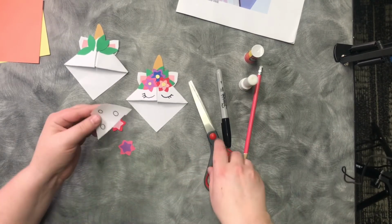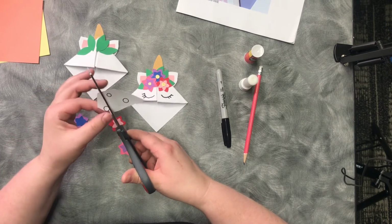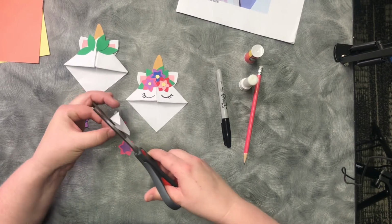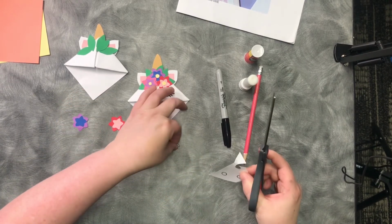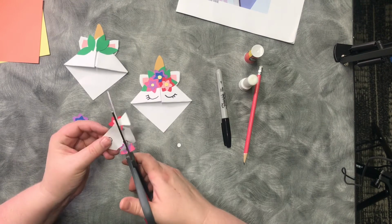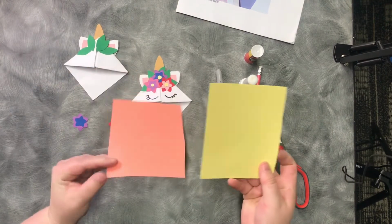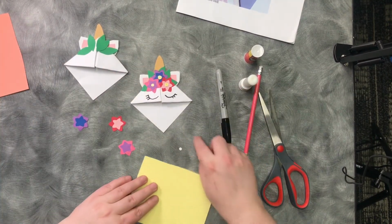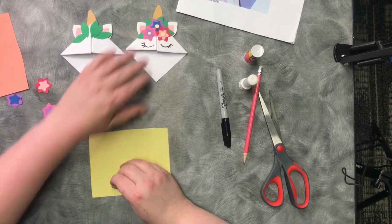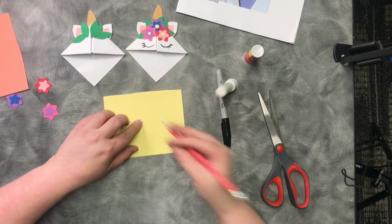And now for the center of the flowers, we will cut out these dots. I need 2 of these bigger dots and 1 smaller dot for interest. And you can use the orange or the yellow. I like to use the yellow. So I will trace 1 small dot and 2 of these bigger dots.